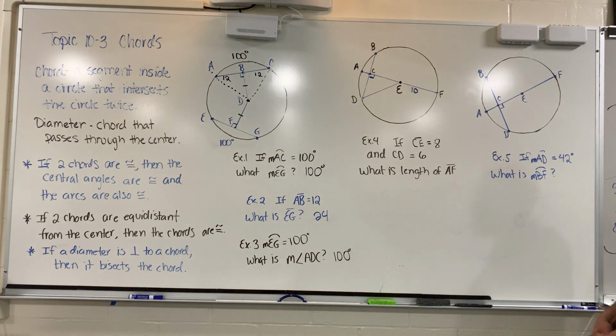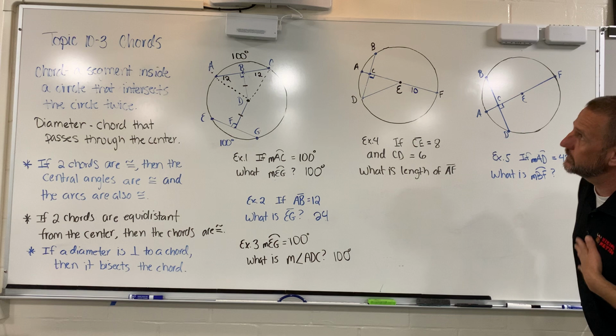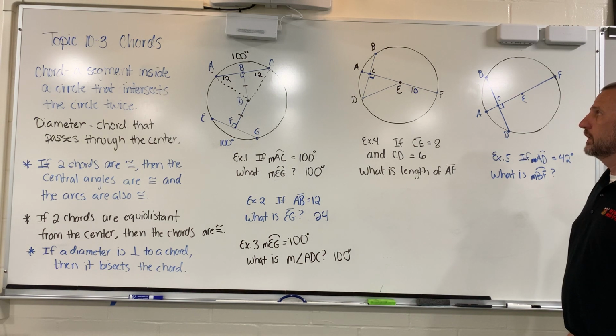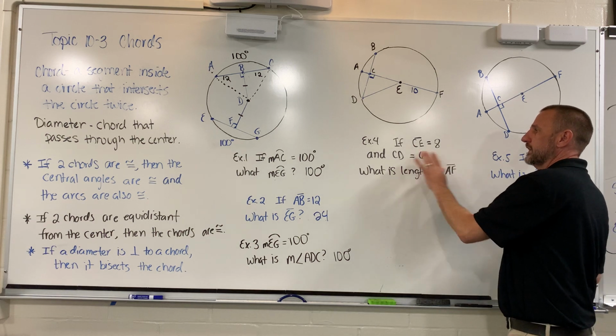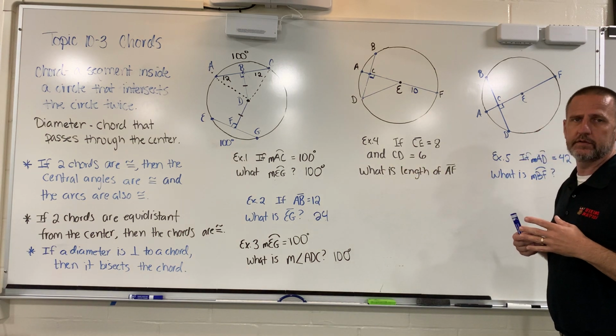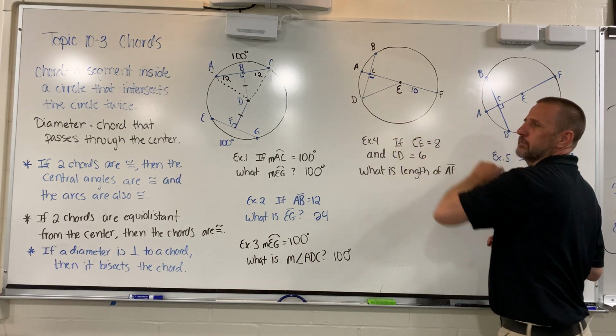All right, on these next two, you've got to think a little bit. These are more of a visual thing, and they stumped a lot of kids in my class today. They got a little confused. But as we look at it, look at the numbers I give you and the things that I've given you, and then try to figure out, we're looking for the distance from A to F.